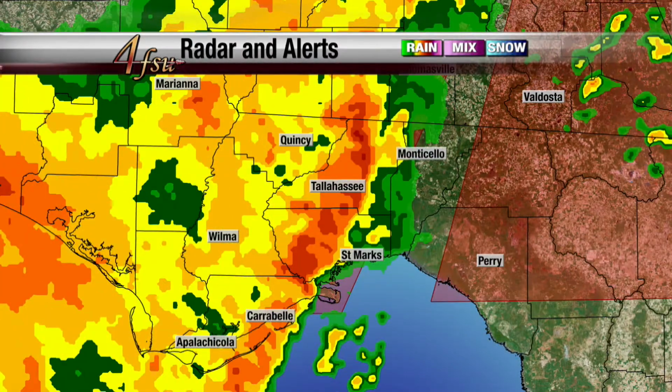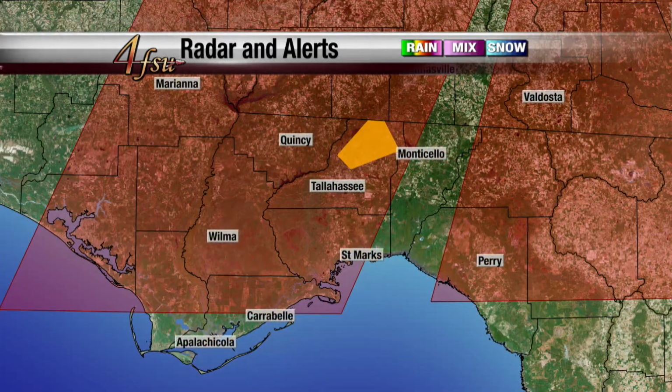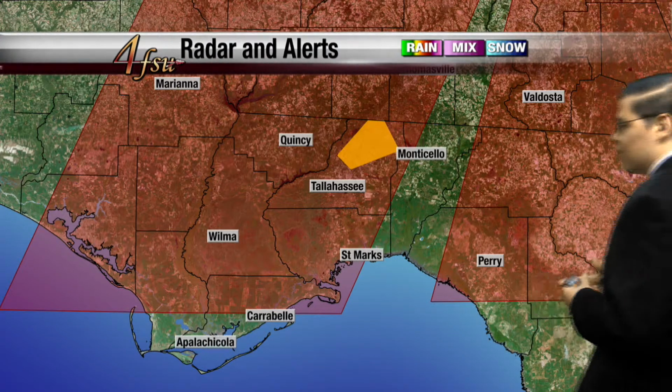That's right. Again, that tornado warning has been canceled. We do have a severe thunderstorm warning still in effect, though, for this area here, and that does go here for the next little bit. Again, we're watching that potential for severe weather in these areas. A severe thunderstorm warning does still remain in effect for the Bradfordville area of northern Leon County. We're monitoring this very closely here with our radar and with our warnings.